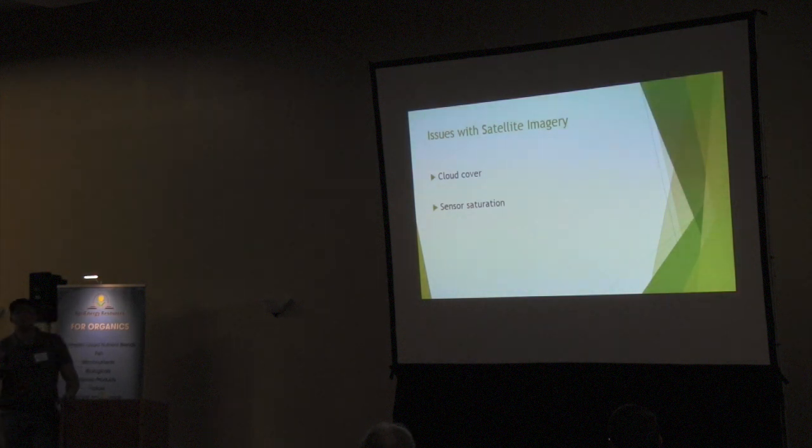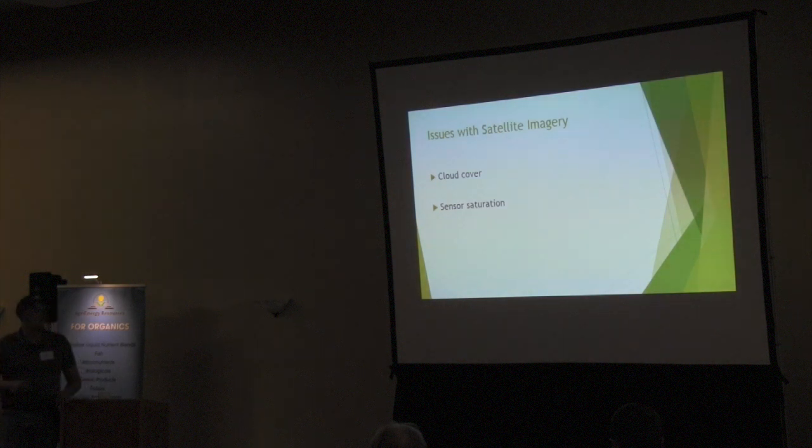So the first one, I'll touch on a couple issues first. There's two big issues with satellite imagery. First one's cloud. When you have clouds on top of the field, anytime you're trying to take a picture through the clouds, you get inaccurate data. It's as simple as that. Where I come from, we have a lot more clouds than it seems like you guys do. Whenever I do work for Dean, it seems no matter what day it is, I can get a picture, because there's no cloud cover.